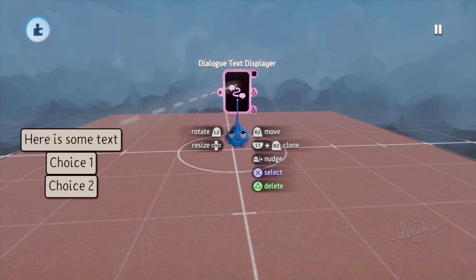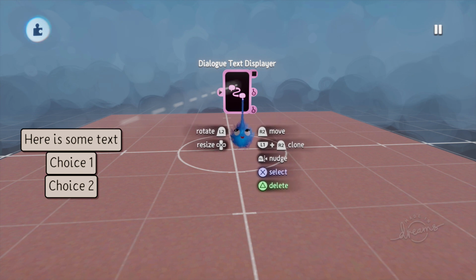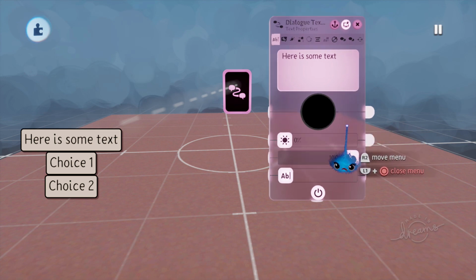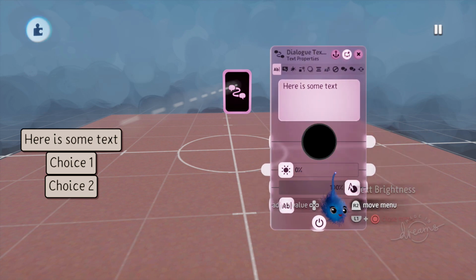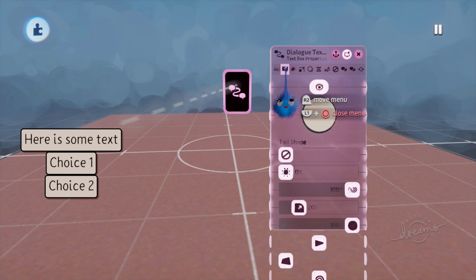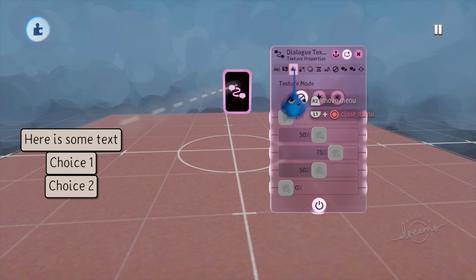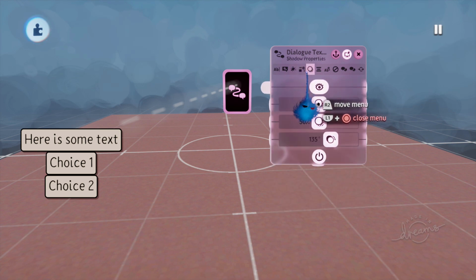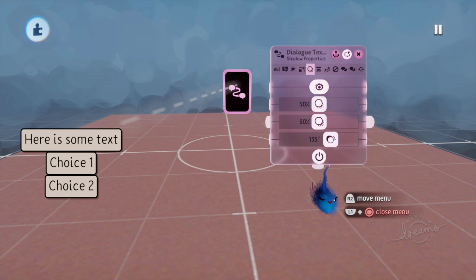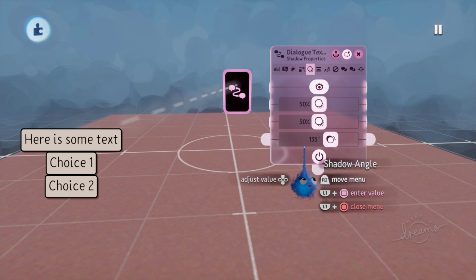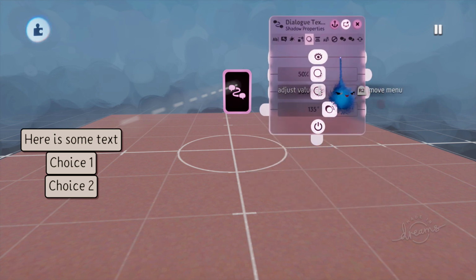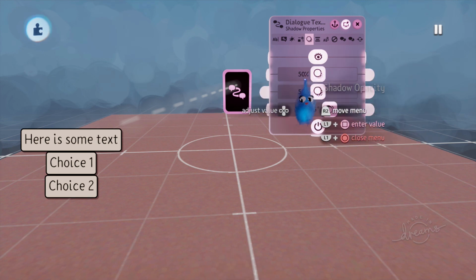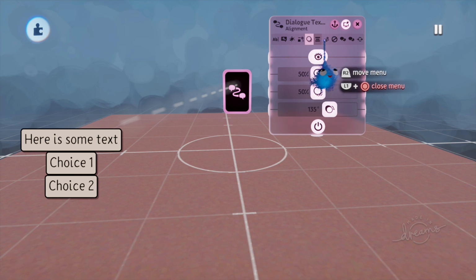There have been changes to this particular gadget, most of which you will have seen if you've looked at the text displayer gadget tutorial. All the text displayers now have some additions, so we have changes to the text box properties, an addition of texture, and border and shadow have been separated into separate tabs. I'm not going to go through all of this again. If you want to see what these things do, then please go to the text displayer gadget tutorial. It explains all these new features.